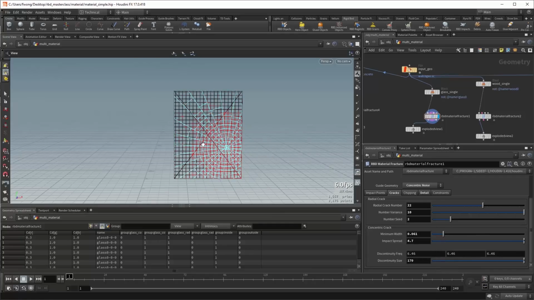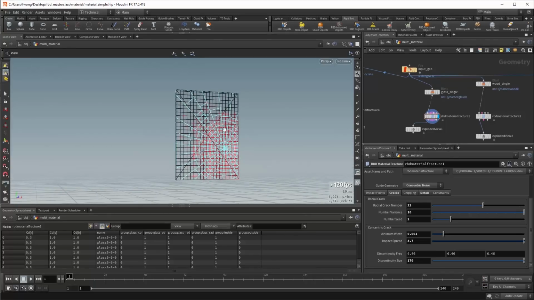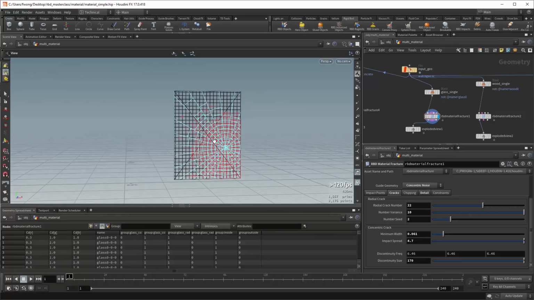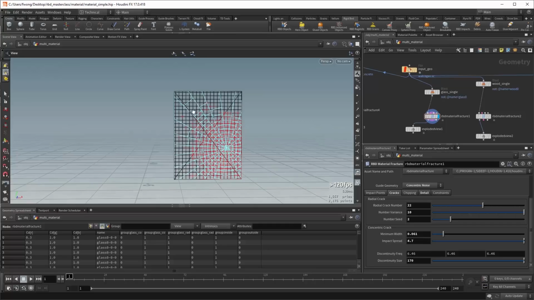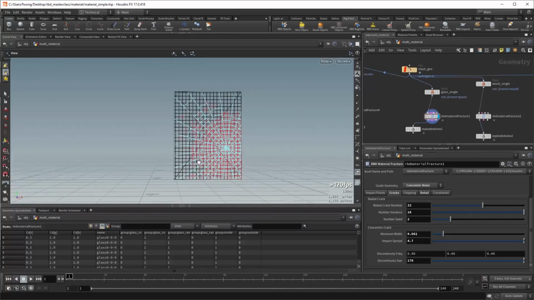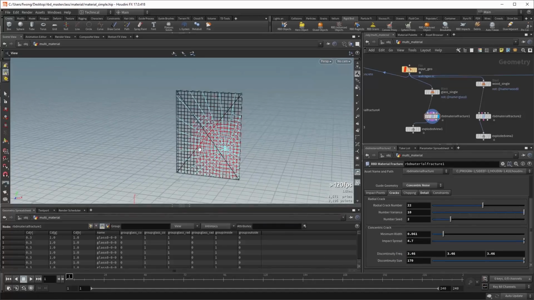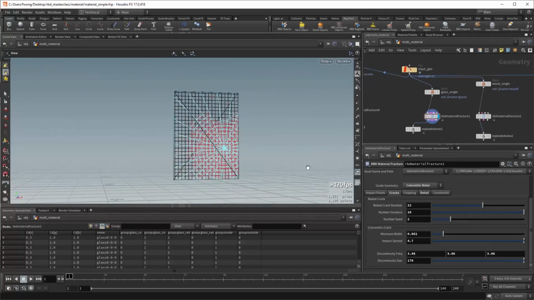So we'll see that it's basically acting in sort of a Voronoi based manner where we have cell points for each of these concentric cracks. And then if they're in an area of high noise, they're allowed to stay around, or in this red area, the cell points are allowed to stay there. And then if they're in areas that aren't very high density, then those points are going to be removed. So we can play around with the discontinuity settings to get sort of higher frequency or lower frequency noise and get a bit more control over the exact look of how these concentric cracks are spreading out from the origin.